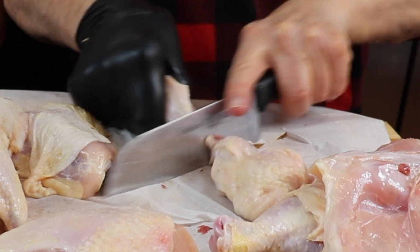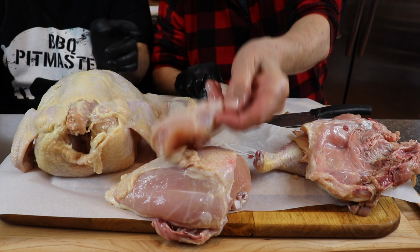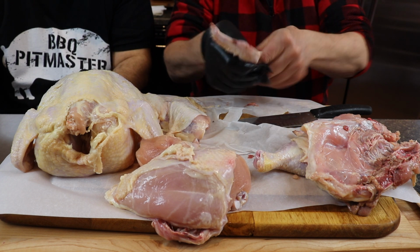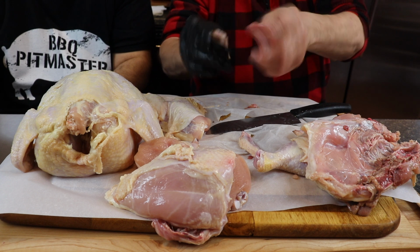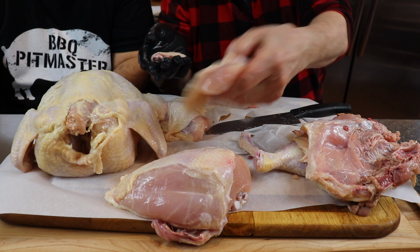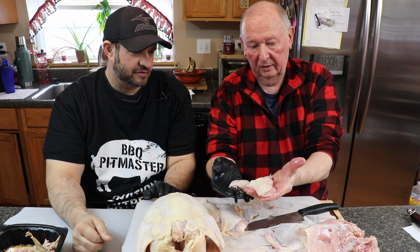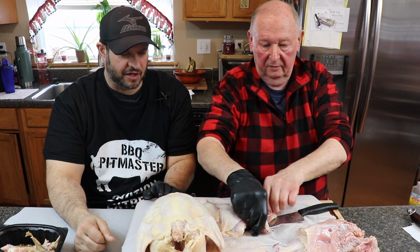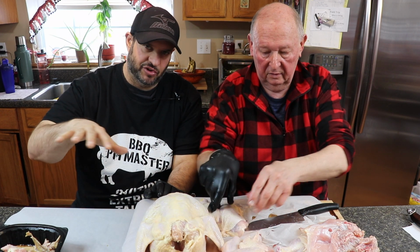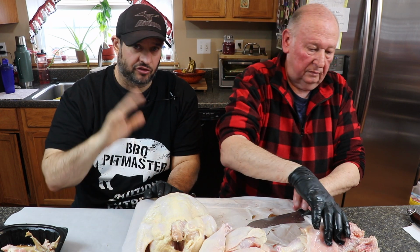Here's your drumette. So that's basically what you're making wings out of right there. Right, and I'll cut this off and take the tip off, and I'll use it right there. That's when you order wings at the restaurant. This is what they give you, one of each, or a couple of each. Gotcha. And then the tip, stock. For stock, got it. We've got a little thing here that we've been putting all the stock parts in, so that's where that's going to go. None of this is going to go to waste.